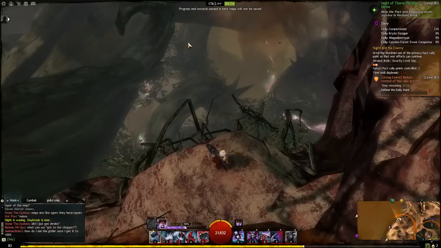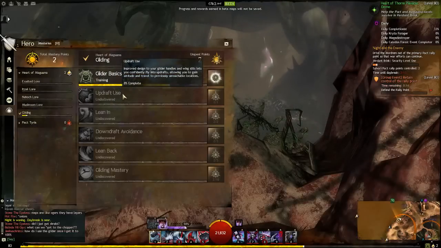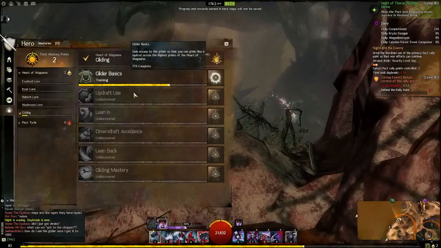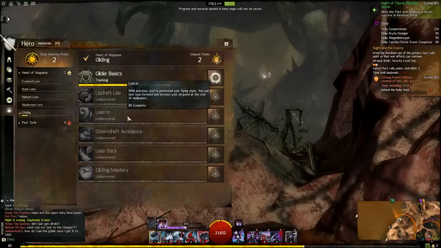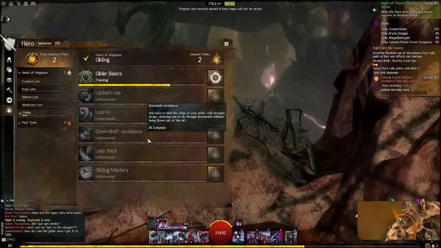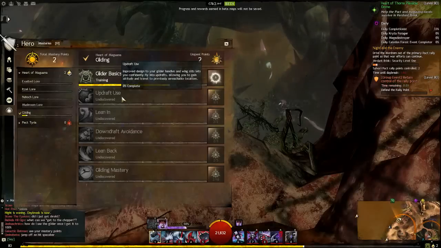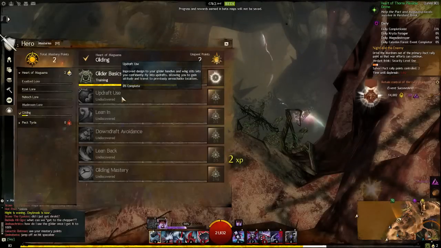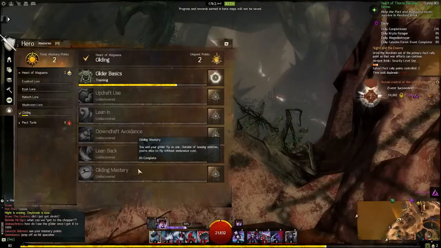Ice Cream Jones notes there are more gliding skills. Yeah, this is the very basics that I'm learning. Looks like you can learn updraft use, lean in, which lets you go faster, it looks like. Downdraft avoidance. Basically all stuff that's going to let you get further while gliding and keep you in the air longer. You and your glider fly as one.